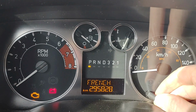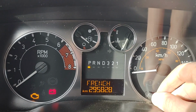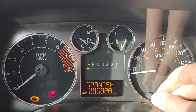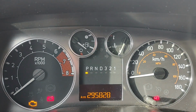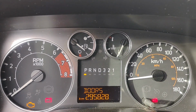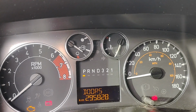I think that's something with the oil, maybe. Oh, it says French. Okay, so now once you pick the language, push and hold the pin. Spanish. Okay, push and hold the pin again. English. And then a quick push. Boop. And I think that's it. Let's open the door and check it out. All right. Doors. Oh, very nice. Very nice.